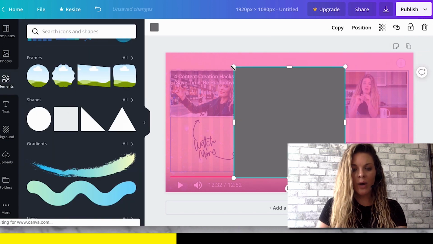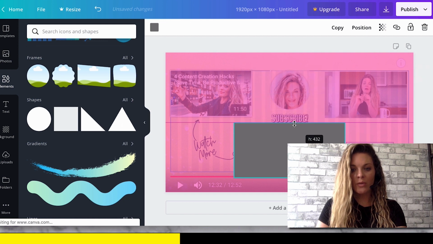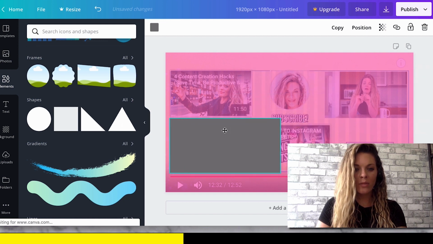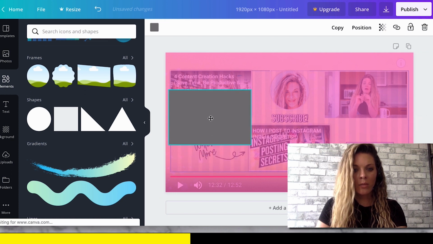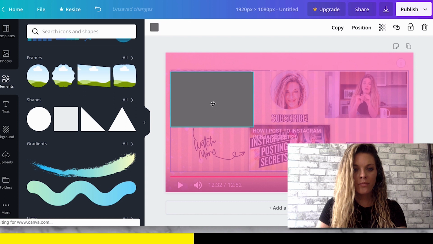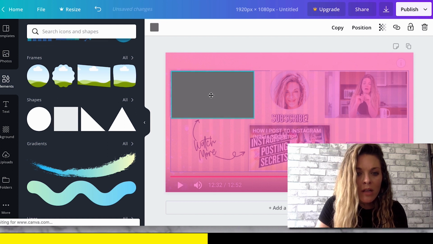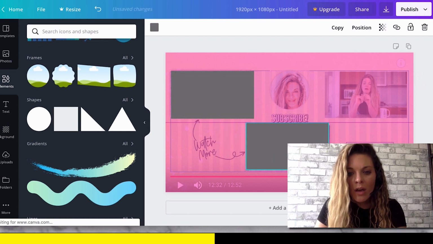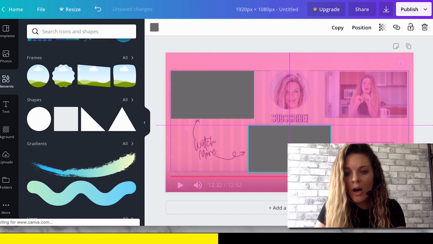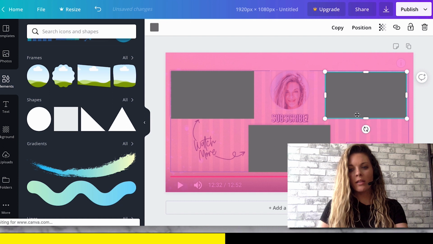Then the next step is to add your blocks for where your actual videos are going to go. So we're basically going to go here, and I'm just going to match this up, make sure that this matches the width, and then I'm going to go up here, match it as best as I can, and make sure it's still within those parameters. So we're going to even bring it in slightly. There we go, it's still within the parameters. Then we're going to just copy that, and we're going to do the same thing for each of these blocks. I'm going to bring it in slightly. So there you go, they're all in there.